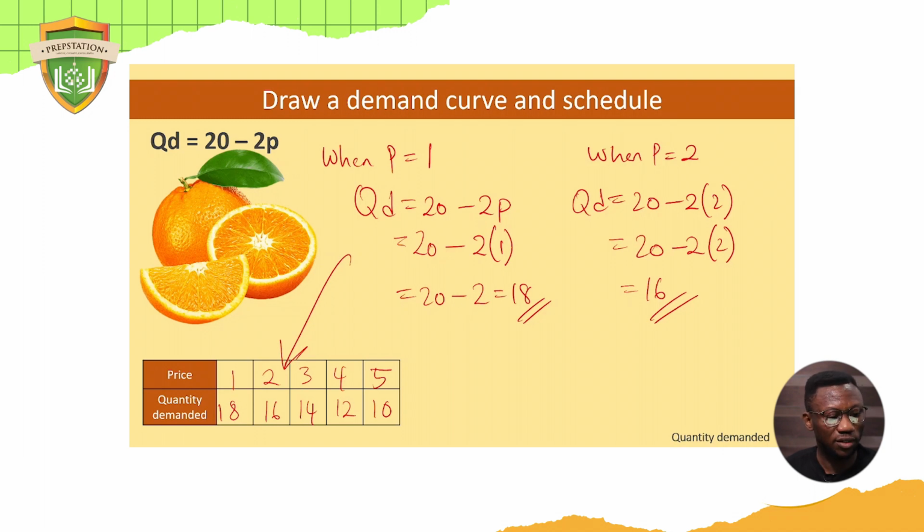We can transfer this data into a demand curve. And of course, it will look like this: a line down, drawing the axis for the price, something like P, and this is Q. And of course, the demand curve would have a downward slope like this. Just call this D. And when price is 1, price is 2, price is 3, all these things are basic things we all need to know. So I'm just going to move on with this right now.